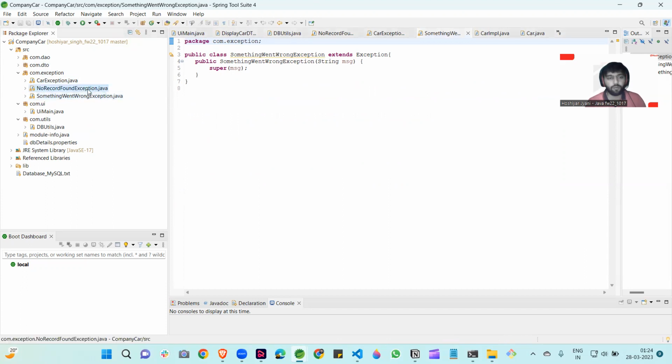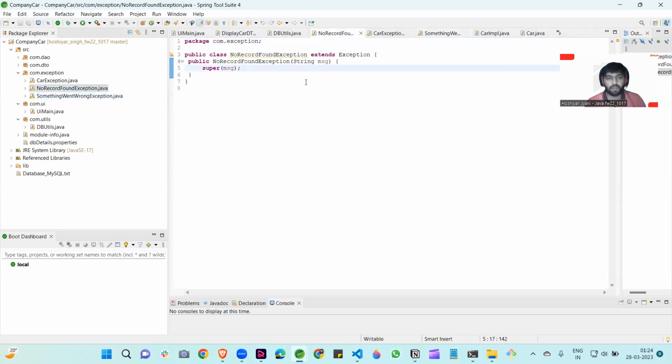These exceptions can happen, and we print our own message in them. Like if no record found exception happens, then we simply pass that there are no reports found in our database, because the user does not understand technical terms or technical errors. He can understand only simple English. So that's why in these exceptions we write the message in our own way.